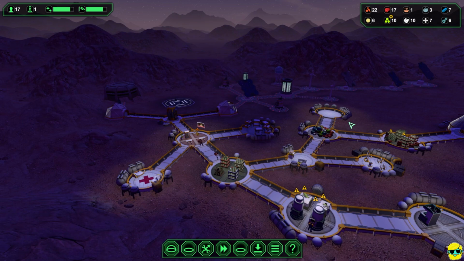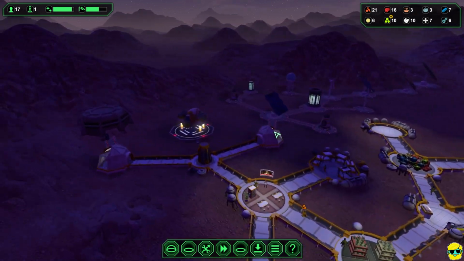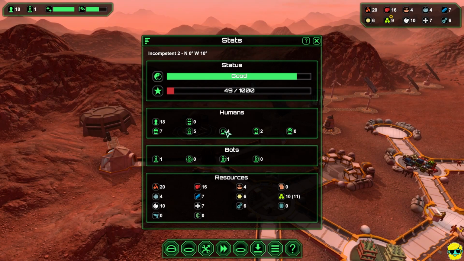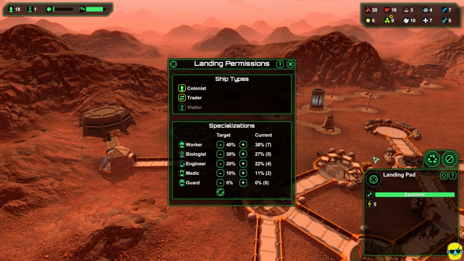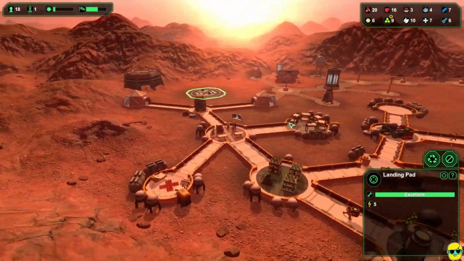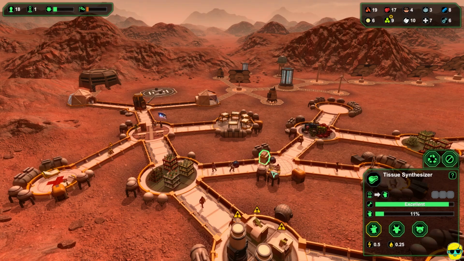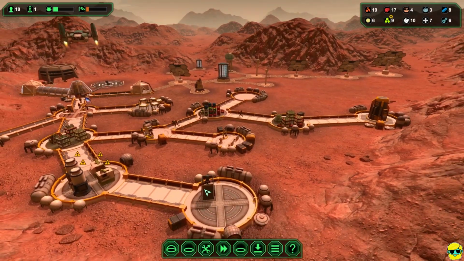One more ship. This is the trade... No, it's another colonist ship. All right, let's see. Okay, they gave us one more person, and this person was an engineer, which is honestly pretty good. So I am going to turn off colonists for a moment and then just play the game of seeing how we do. Engineers are not required for this. Engineers maintain the robots and fix things.